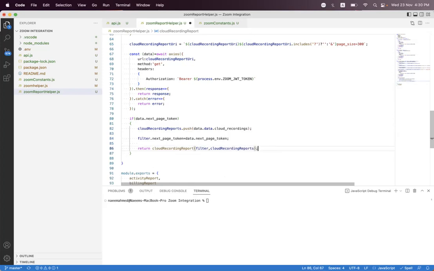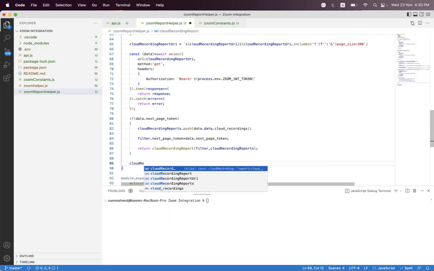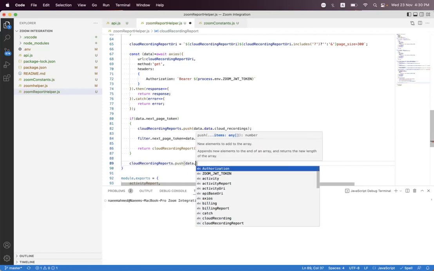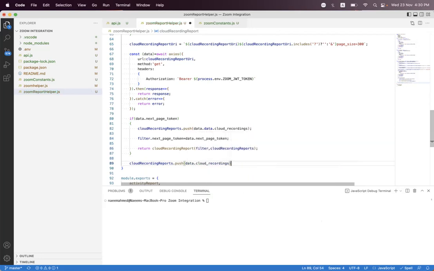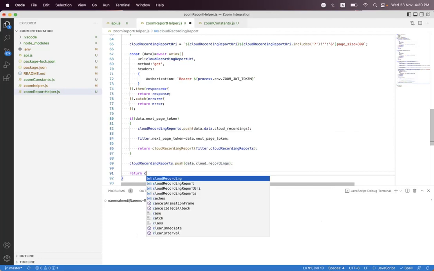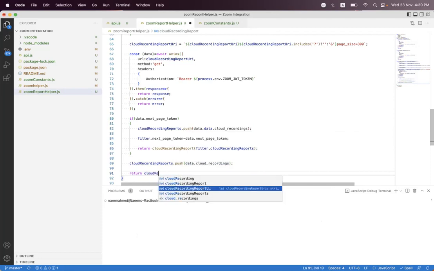And in the else part, we just bind cloud recording reports.push, and we are binding data.cloud recordings, and we are returning cloud recording reports.